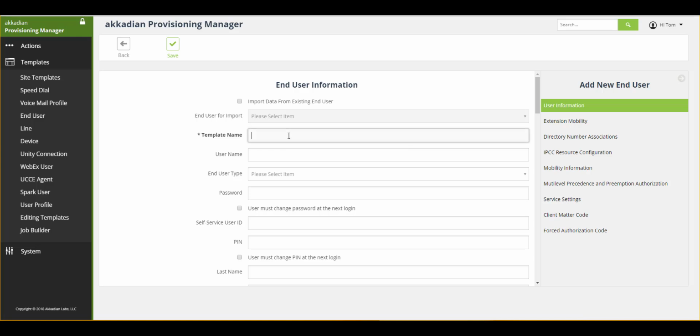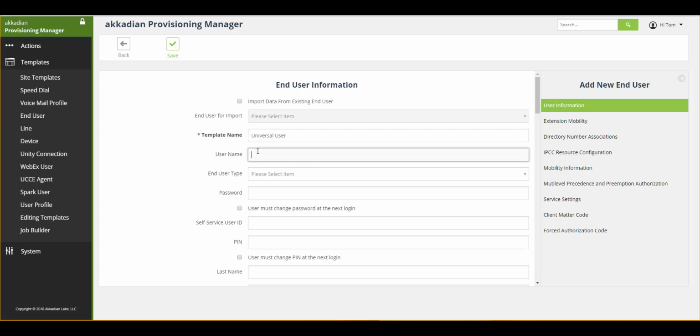So the first thing I'm going to do is, as I mentioned before, decide what this template is going to contain. We're going to make this very, very global, right? So let's just say I call this universal user. If I actually spell it right, so let's go back to that, universal user. And maybe I'll make that LDAP in this case, right? Because my communication manager is LDAP. And if you're all LDAP, you don't even need to put that in there. But this is only a template name. So we're going to call this universal user, right?